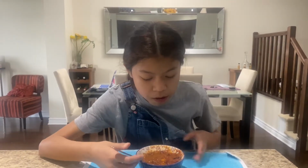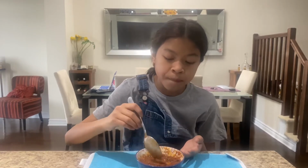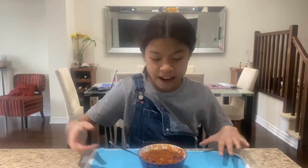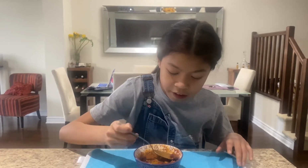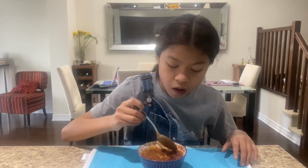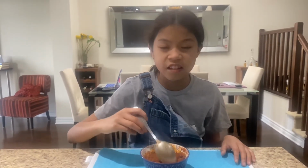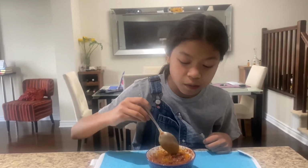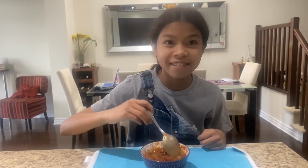The chili is a little bit sour because of the tomatoes, but then the chili powder comes in and evens it out. And also, the vegetables and the kidney beans are very soft. The meat is also very tender. I really recommend this recipe. So please try it out.